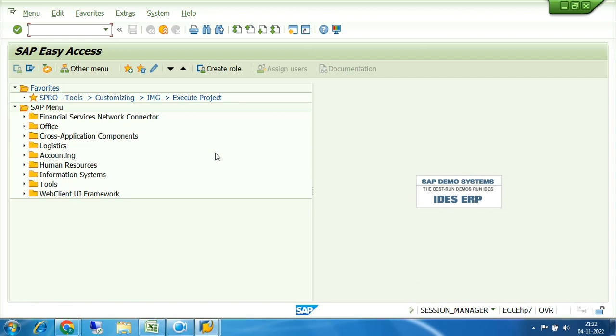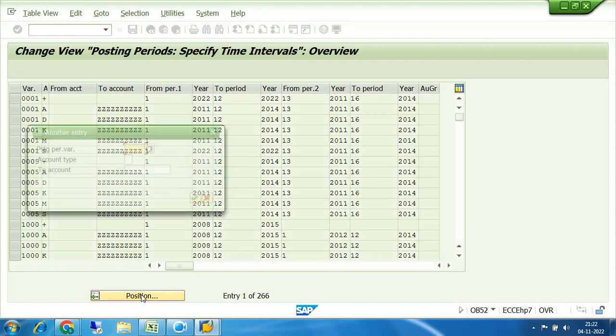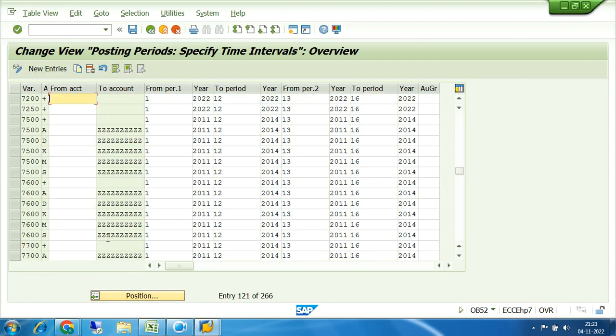What is the message that is given to the end users? Let us see it. And I have also shown you there is a transaction code called OB52. Path is already there in your material, where you put the open and close posting period. So my posting period variant is 7200, same. So this is my posting period variant. In it, I have opened all the periods, but I have already told you that this is not the practical scenario.